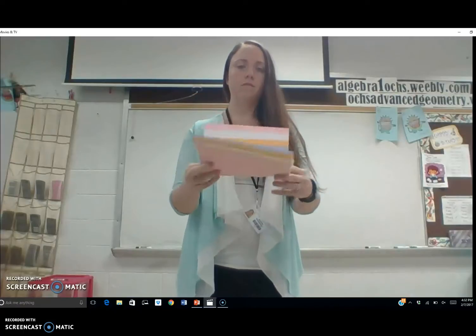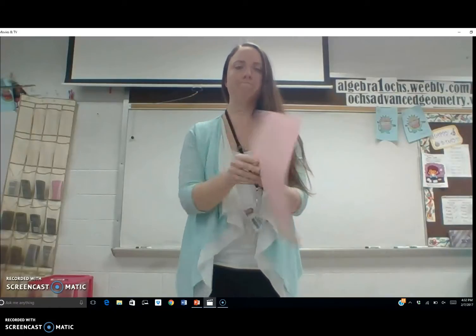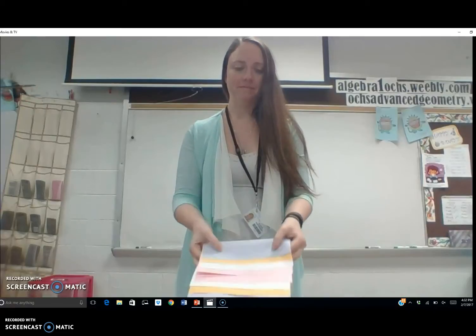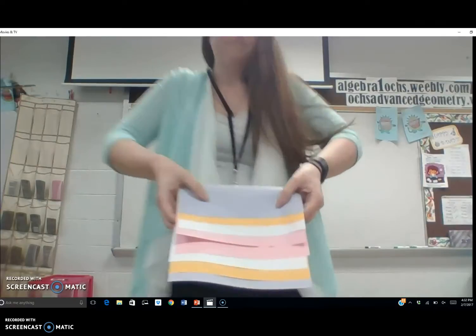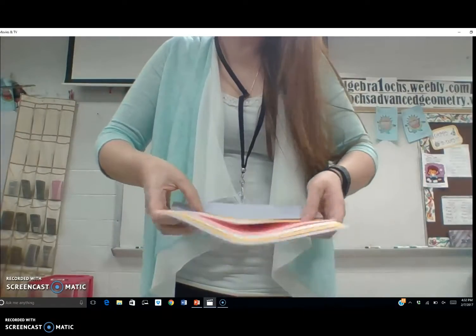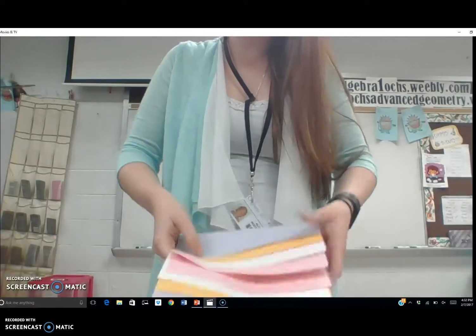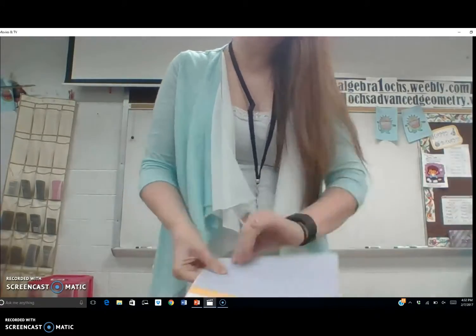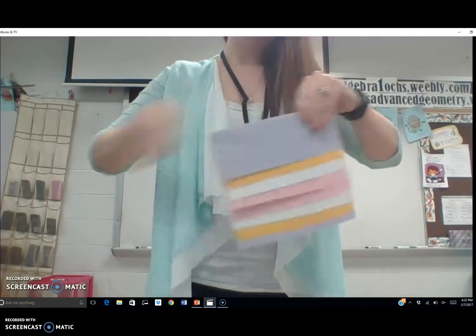So now we're going to fold it. Make sure you fold it so that you see lots of flaps, okay? When you do it, you want to make sure you're folding it so that you end up with essentially 8 flaps. So you see how when I fold it down, I've got myself 8 flaps. Make sure you have that gap between the colors that are the same color because we're going to be using both of those flaps on there. Go ahead and fold that crease and make sure it's nice and tight.